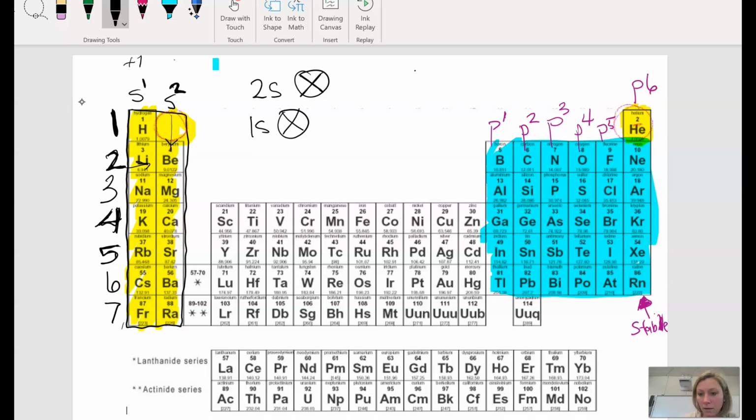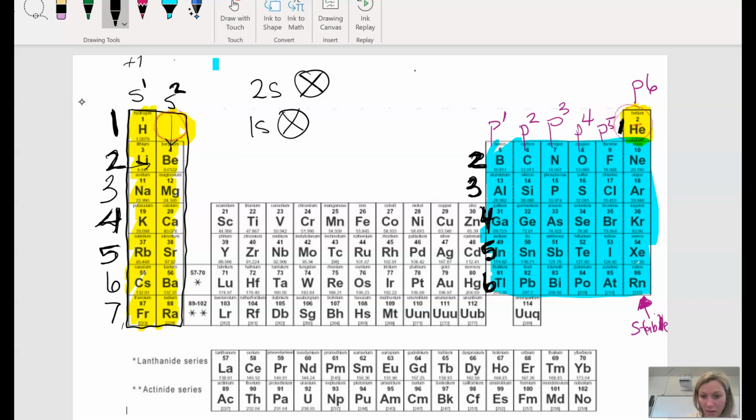So 1 would be over here for helium, but then we're going to do 2 for boron, because if you go directly across from lithium, 3, 4, boron's 5, it's still the second energy level. P starts in the second energy level. P does not start in the first energy level. It goes S in the first energy level, P in the second energy level, D in the third energy level, and F in the 4. Okay, so I can just go down and I can number these so that I know what energy level I have for each row in the periodic table.